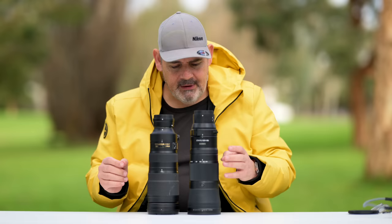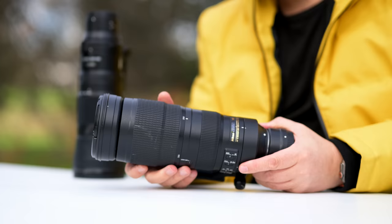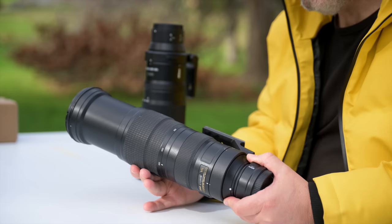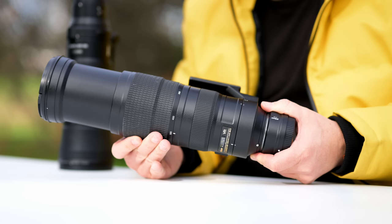So to show you again, zooming, here's zooming, zooming, all internal. Extending. Now that is a significant difference when it comes to strength of the lens, vulnerability of the lens, and weather sealing of the lens. If it's all internal, well, it's all internal. That is a massive change from my perspective. And just in case you were wondering, to go from zoom range of 180 to 600 mil, it is only a 70 degree turn of the zoom ring.